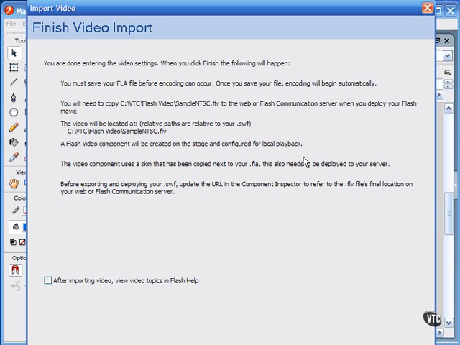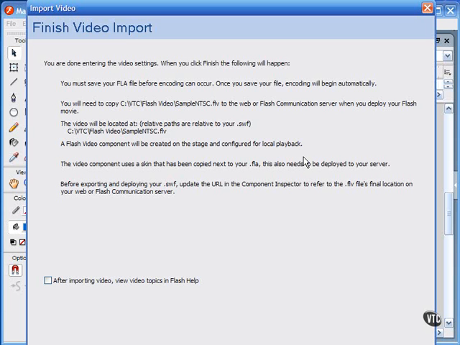You'll need to upload the FLV encoded video clip, which will be located in the same folder as the source video clip you selected. It'll have the FLV extension. Note that if the video clip is in the FLV format already, Flash uses a relative path to point to the FLV file relative to the SWF file, letting you use the same directory structure locally that you'll use on the server. It'll also require that you upload the video skin if you choose to use a skin.